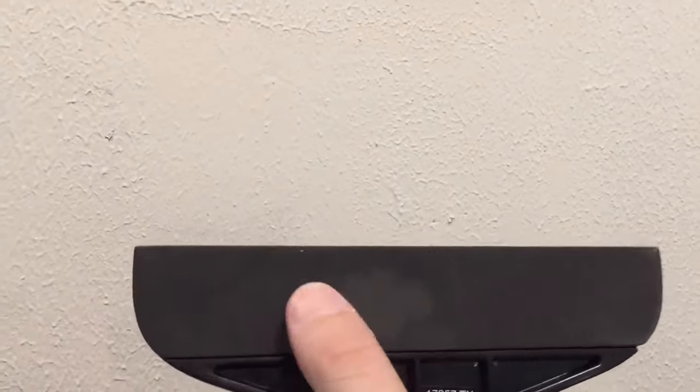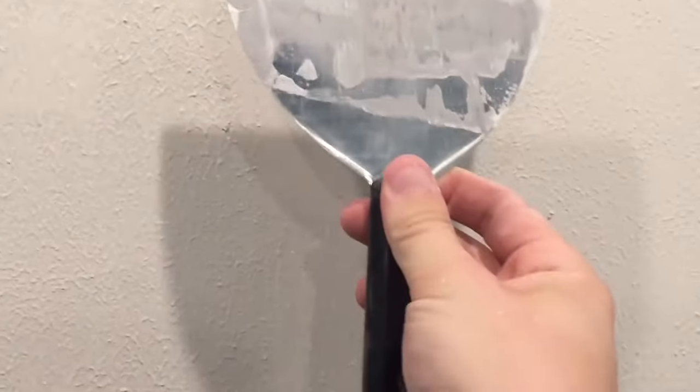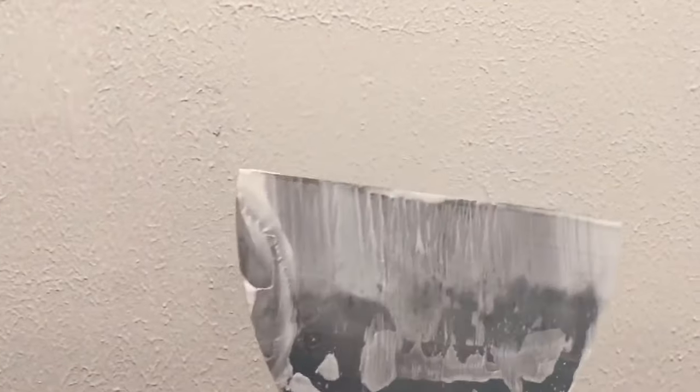After about a half hour, once all the mud is applied, the wall is going to look rough — kind of like a DQ swirl on top of an ice cream cone. You may need to apply more than one coat to get that effect. At this point you have a couple of options: you can use a knockdown knife, which is usually plastic with a foam pad, or a putty knife. If you use a putty knife, I recommend using needle nose pliers to bend back the two corners so you don't catch them when pulling down.